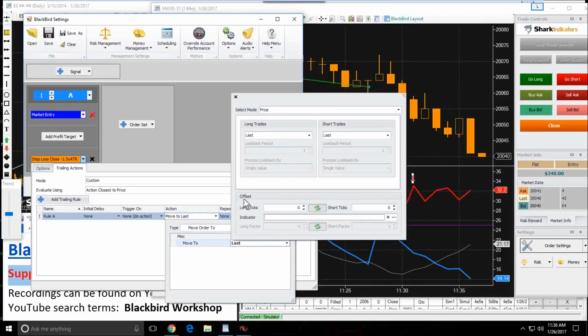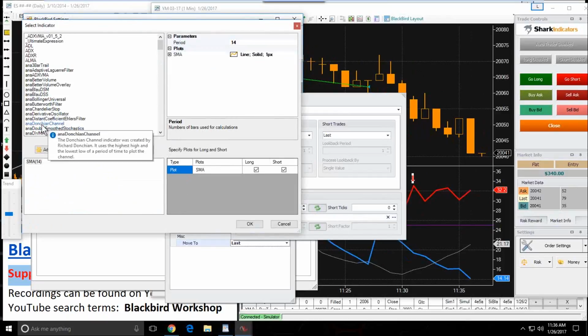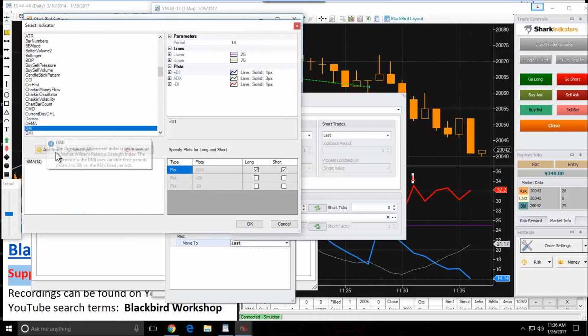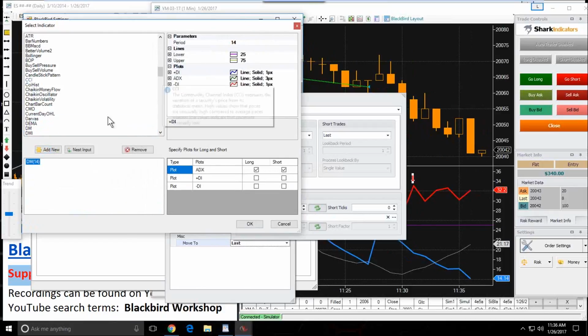And then we just need to build in an offset. And so our offset is going to be exactly the same as what we built previously. So let's put an indicator in. So we'll find the DM indicator again. And again, I'm just going to use a 14 period. Let's select the correct plots, like so.